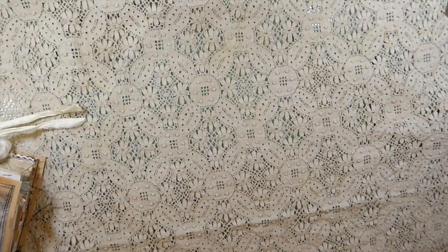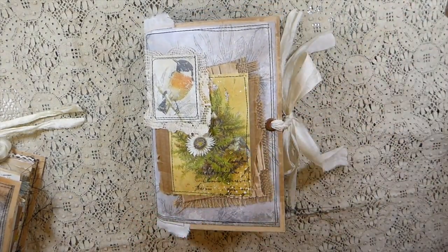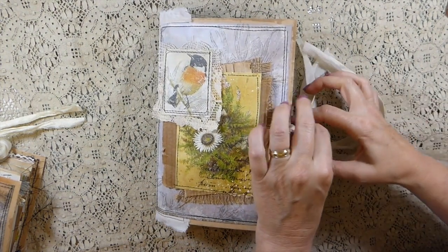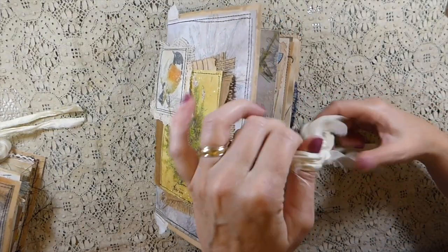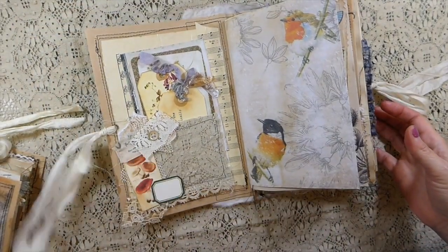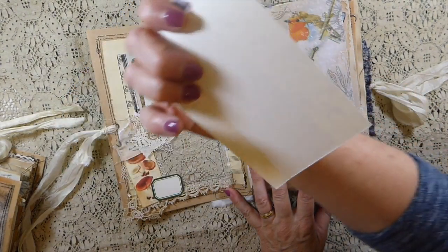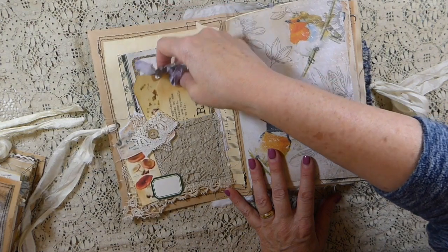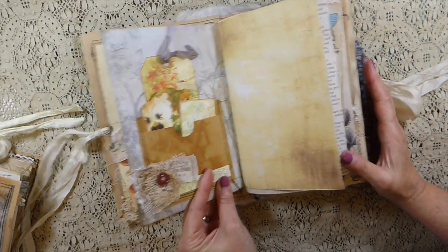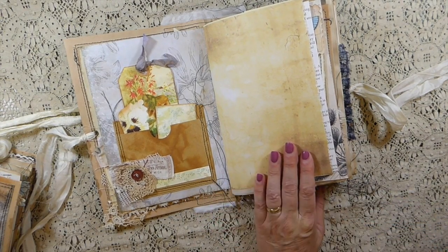Now let's go through Seasons of Change. Same construction for the journal cover - I do enjoy making these; they take a lot of time but I think the result is worth it, they are just so pretty. Again a similar layout, just slightly different images, a couple more journal cards, layering - and I've mod podged over it so it's all sealed.